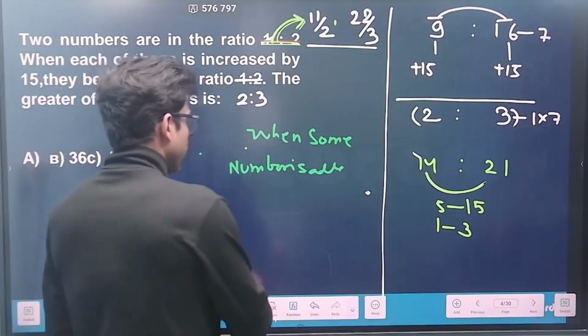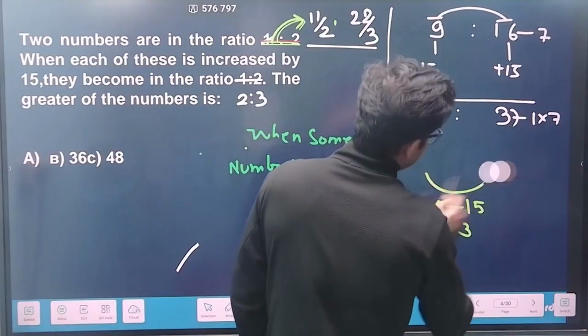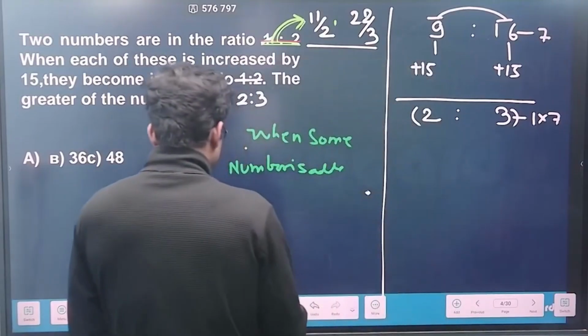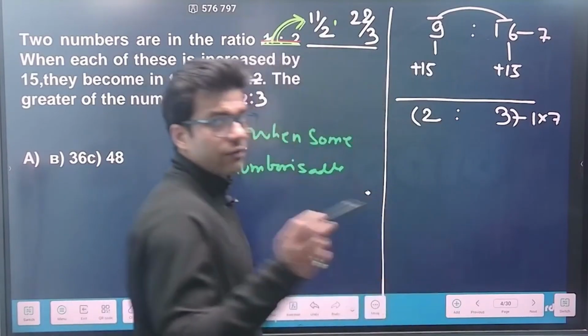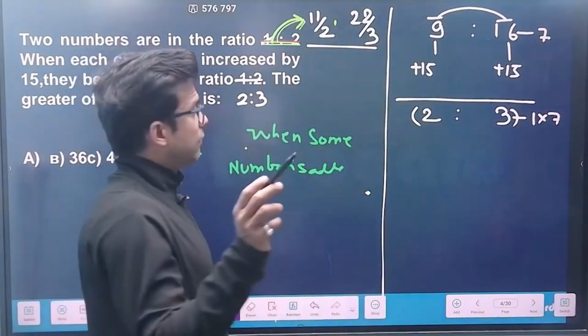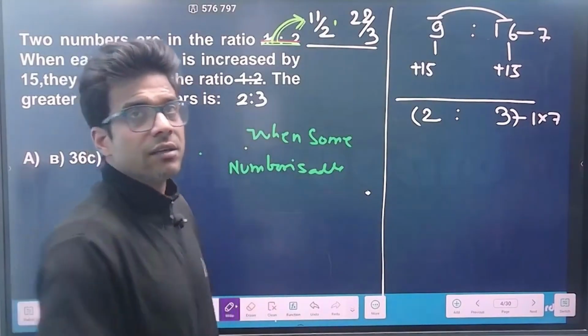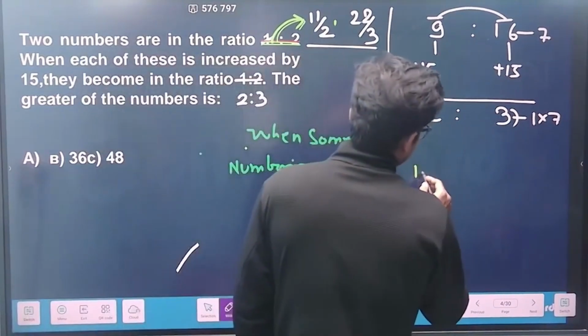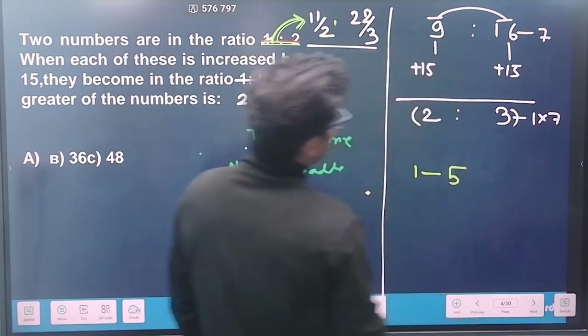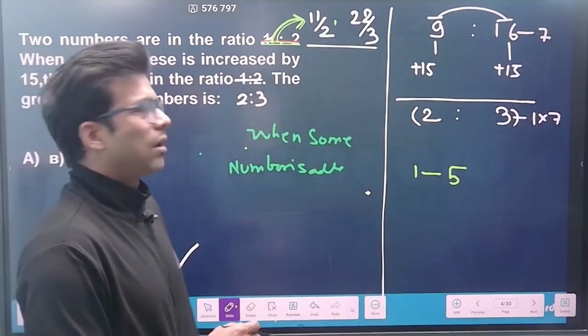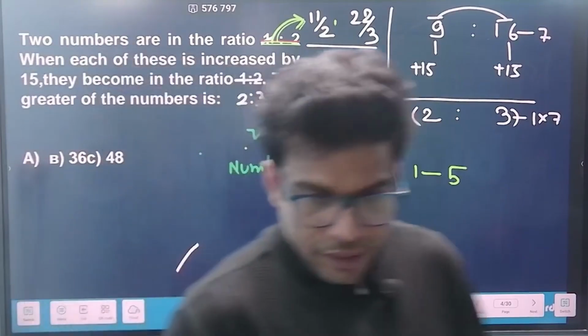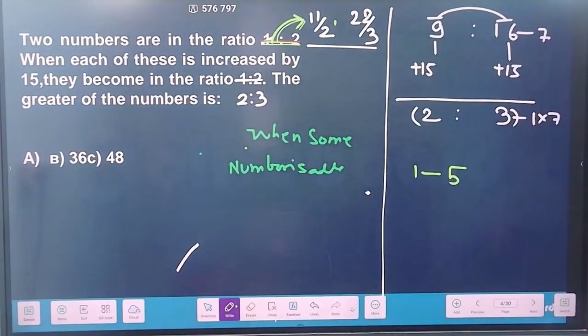Or you can also say that if the difference is equal, then the value of 1 is 5. I am saying, if the difference is equal, then I can easily say that 15 is 3, so the ratio of 1 is basically 5. Now they're asking about the greater number. How can you figure it out? Can anyone in the class solve till now? Did I make the ratio equal? You would say, yes, I made the ratio equal now.